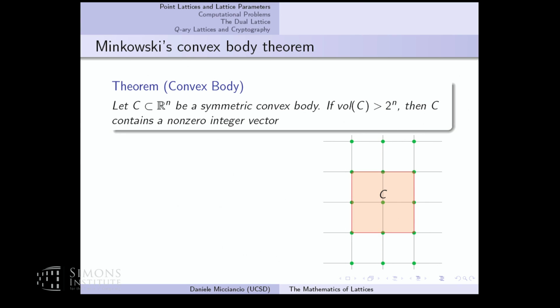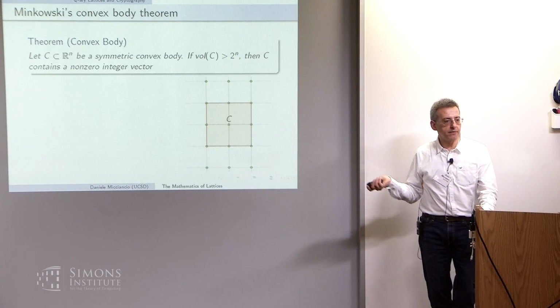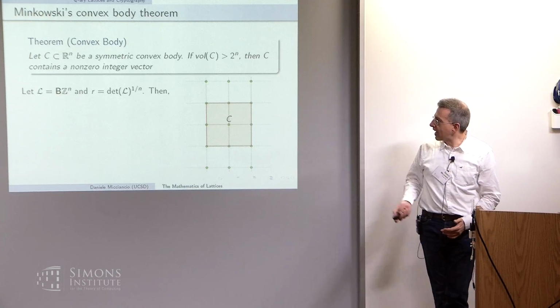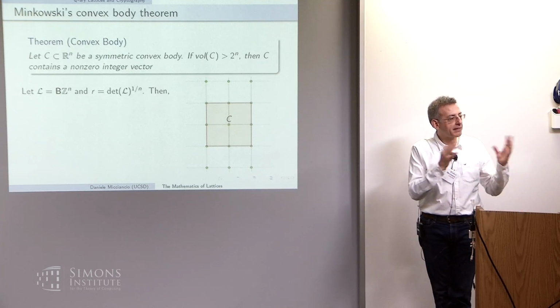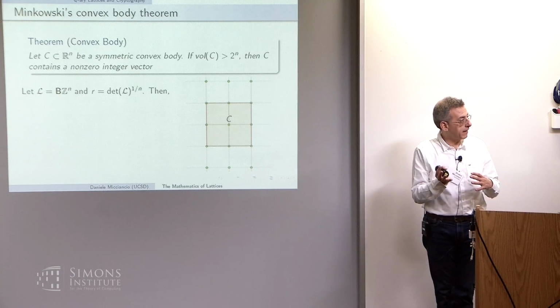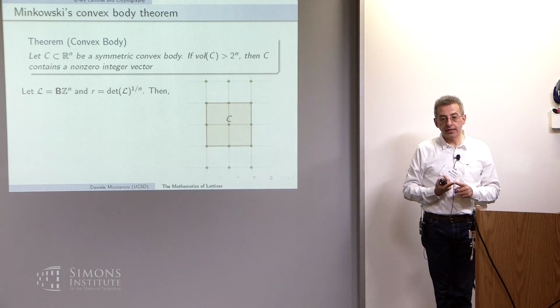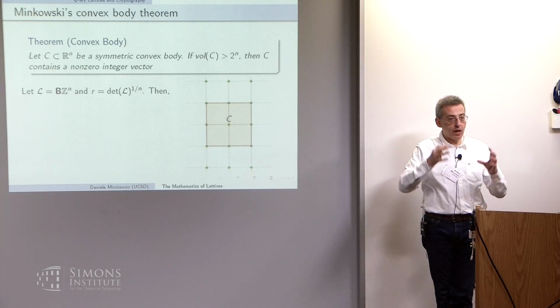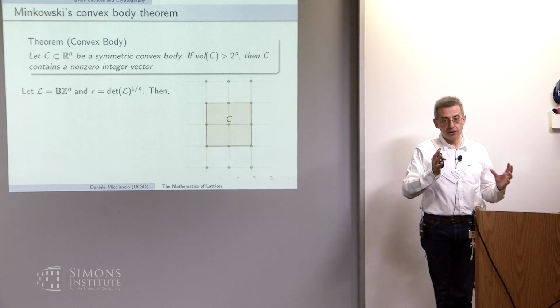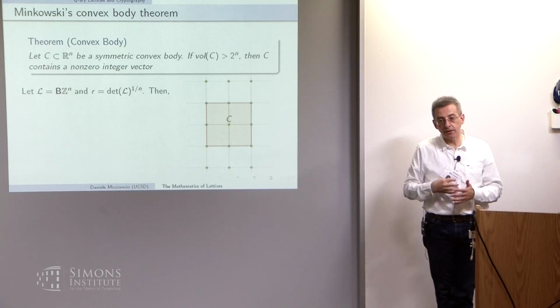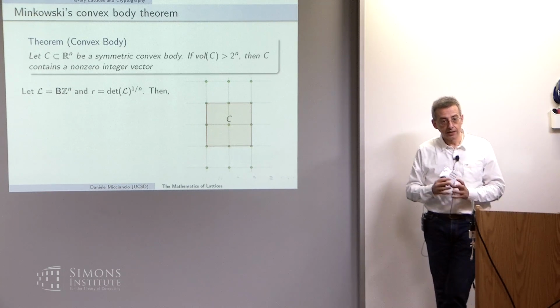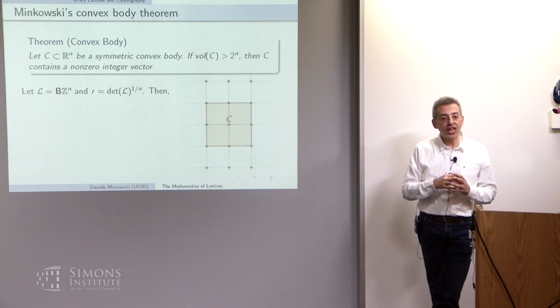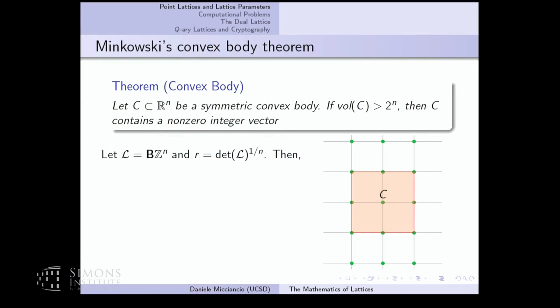Now, what does this tell us about arbitrary lattices? This doesn't seem very interesting, it's just Zn. Well, we know that every lattice can be obtained by applying a linear transformation B to Zn. And linear transformations preserve symmetry and convexity. So if you have a symmetric convex body, and then you apply a linear transformation, then you will get a different but still symmetric and convex body. The volume of the body will change, but it will change exactly by the determinant of the linear transformation. So using this, you can apply your linear transformation to transform any lattice back to Zn.